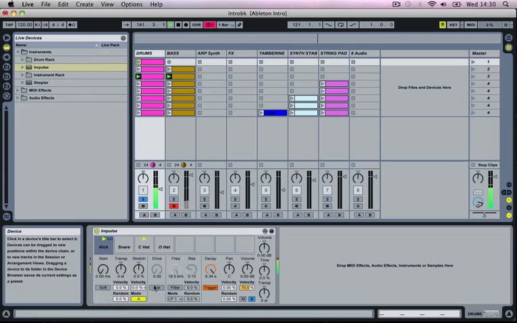And then over to the right here, we've got a saturation control, just to add some distortion. And then we've got some filters, which we're not going to really cover in this course, but it's something that will be covered later on. Then we've got a decay time, which dictates how long the sample plays for. So if you shorten that right down, you can actually cut off the tail of the sample, or you can have the whole sample playing by turning that up. And then we've got our pan control and our volume control.